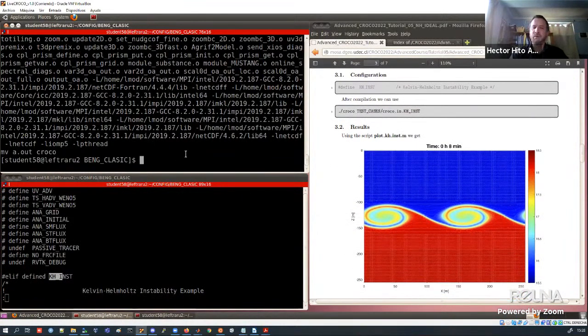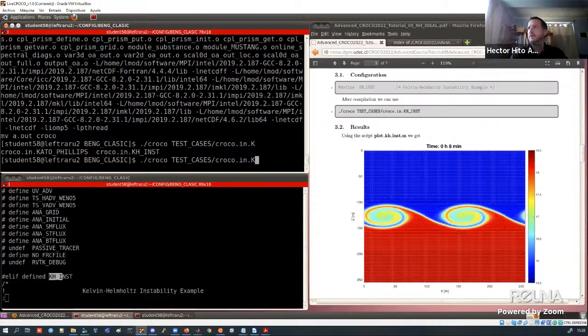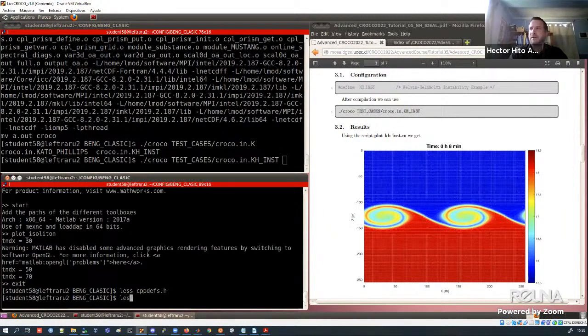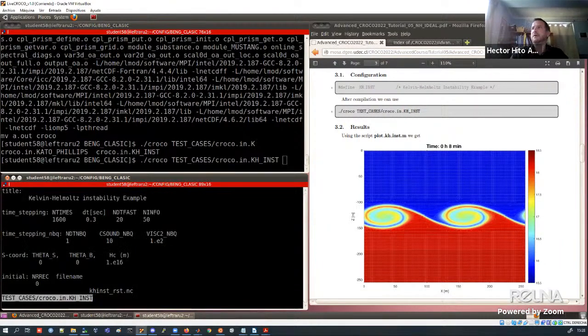So it's pretty easy. How do we run it? CROCO, test case, croco.in Kelvin Helmholtz instability. Let's take a look at that. Time step of 0.3 seconds, 1,600 steps.